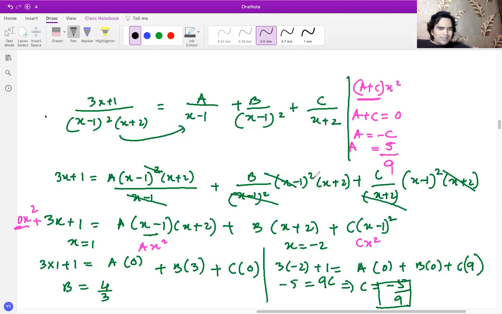The other way you could have done it was, don't use the substitution technique, set up three simultaneous equations. Just open up the brackets, collect the coefficient of x squared equal to 0, collect the coefficient of x equal to 3, collect the constant terms and equate to 1. As a result, you'll get three simultaneous equations. If it's a technology-based paper, you can solve on a calculator directly. Otherwise, you'll have to solve it manually, which is a much more tedious process. So that's why I say use a combination of processes to solve this kind of question.